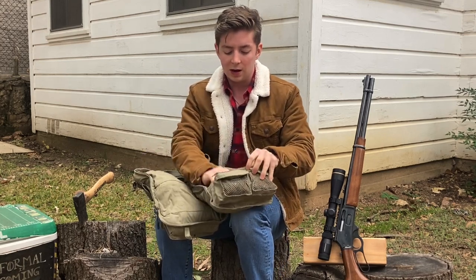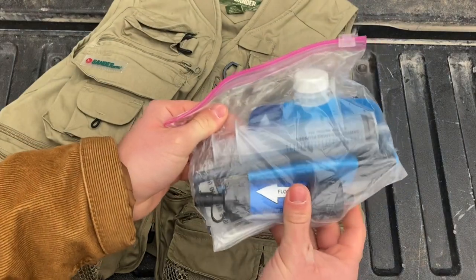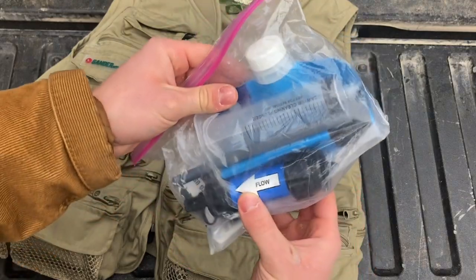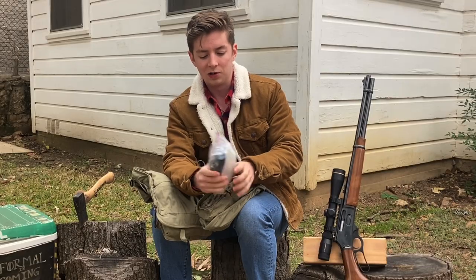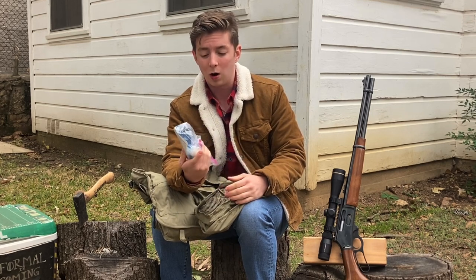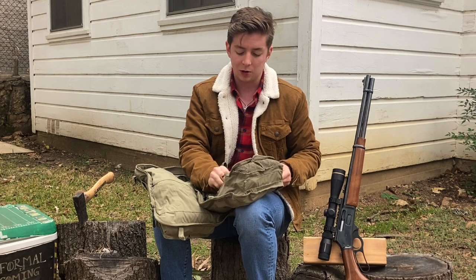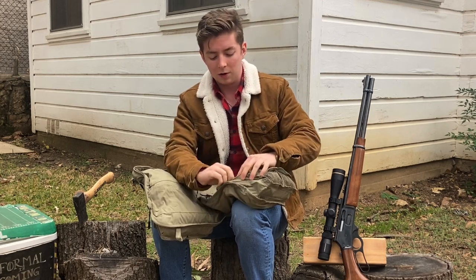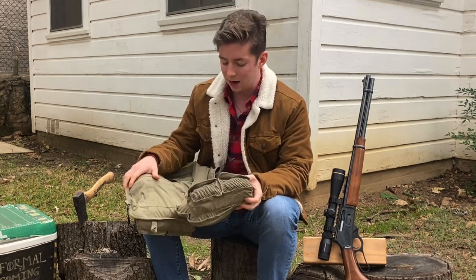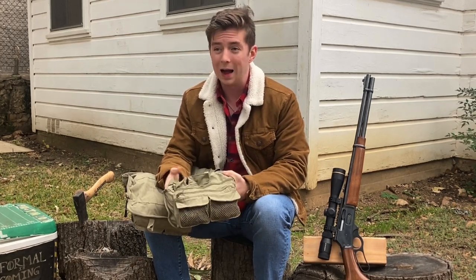The next thing we have is water purification. This is a Sawyer Mini, and all the gizmos that come with it — the actual Sawyer Mini filter, a little push bag I can use, and a plunger for cleaning it, all in a Ziploc bag. I've used this a lot and it works really well. I've drunk from some very sketchy water out of this and never had a problem. Having water purification is really important. I always have a water bottle with me — if you know me in real life I have a water bottle surgically attached to me.